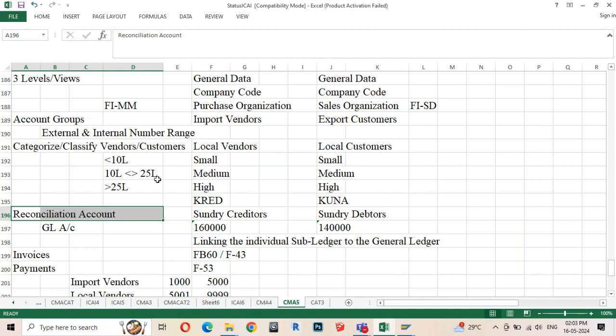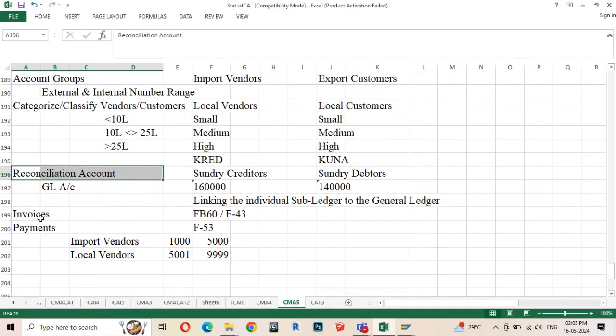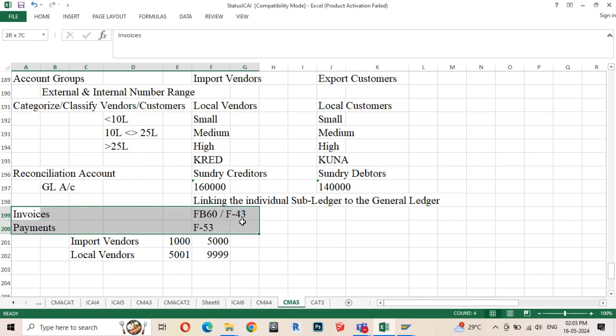You can see the same thing in your customer also. Clear? We also saw the concept of raising your purchase invoices and also making a payment to the vendors. Clear?